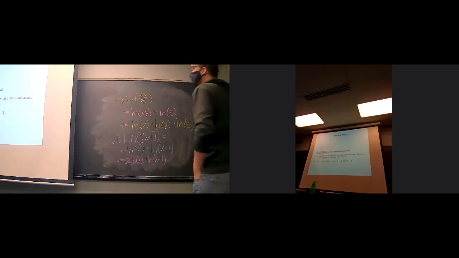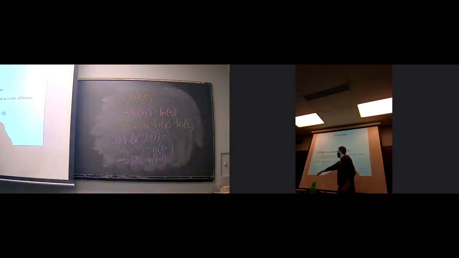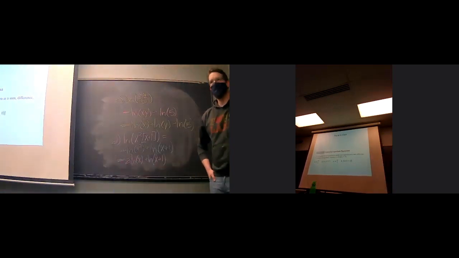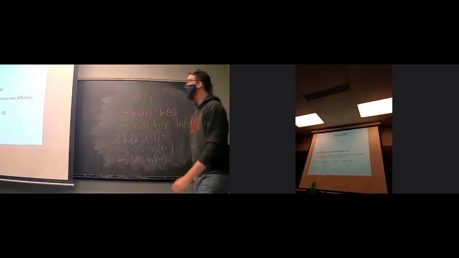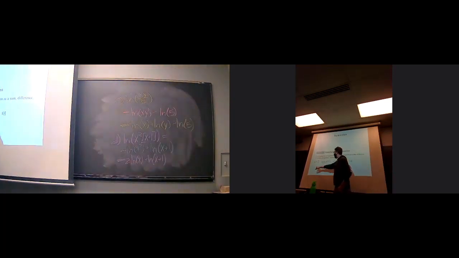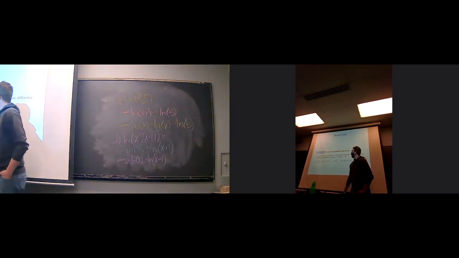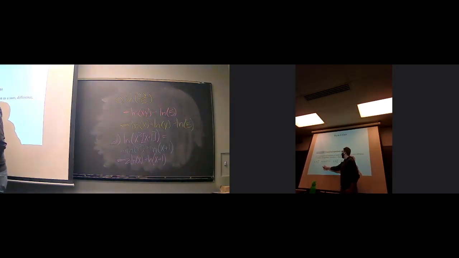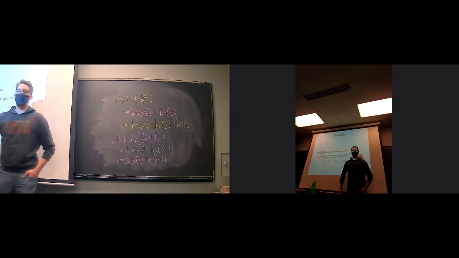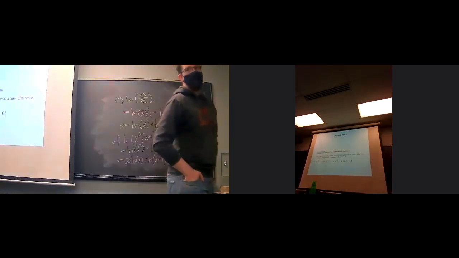All right, so for A, who got the ln of 10 minus the ln of 9? Folks at home? Anybody? Well, this is in fact going to evaluate out to be the ln of 10 minus the ln of 9. B is going to be 1/2 the ln of x squared plus 1. You're not going to be able to simplify it any further than that.